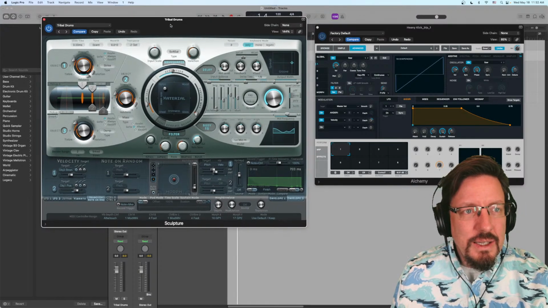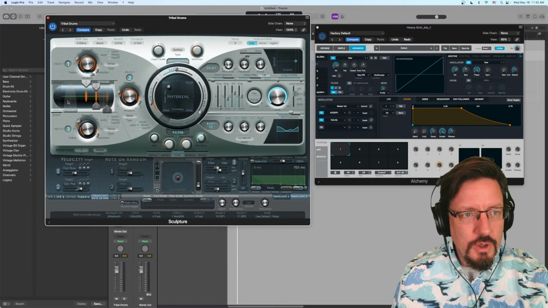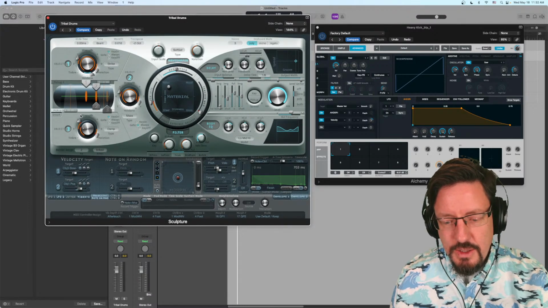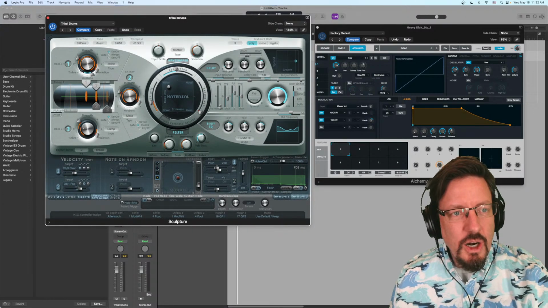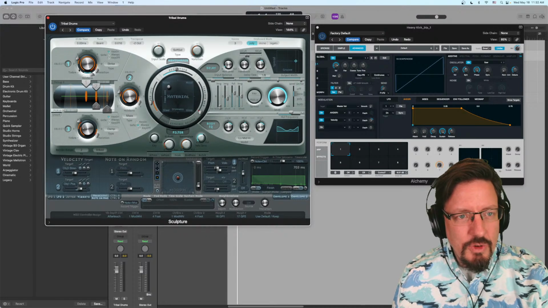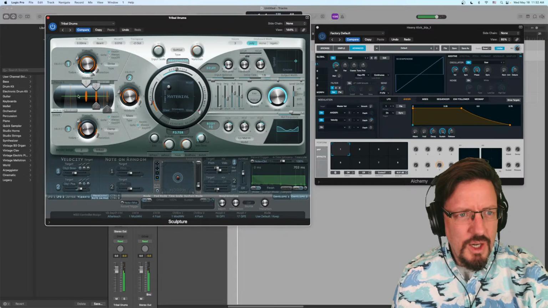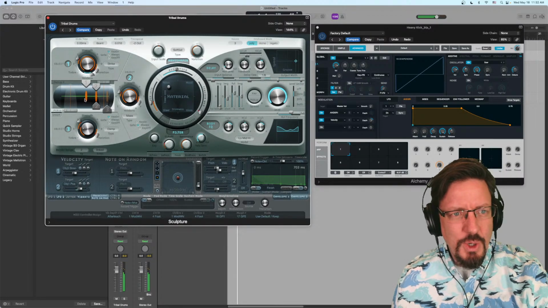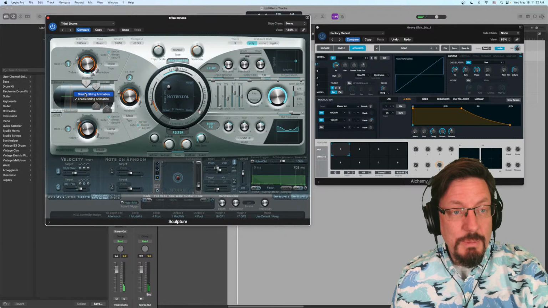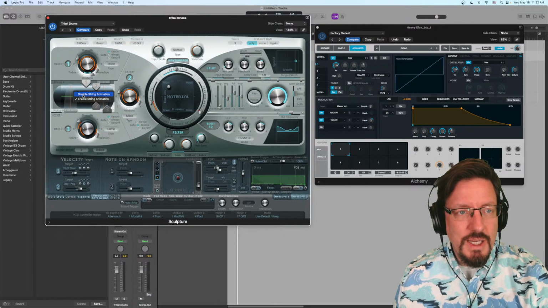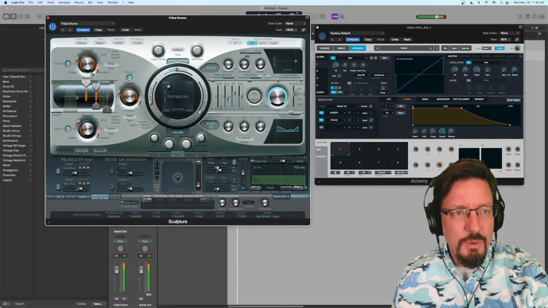In fact, what we have in sculpture is a modeled instrument. And so we start with this string that's over here. It's the green line. And if I push a note, you'll see it moves and activates. It used to be that this started off by default as disabled, and so nothing would happen.